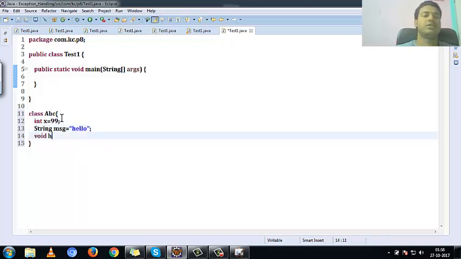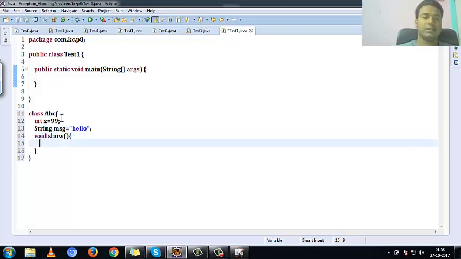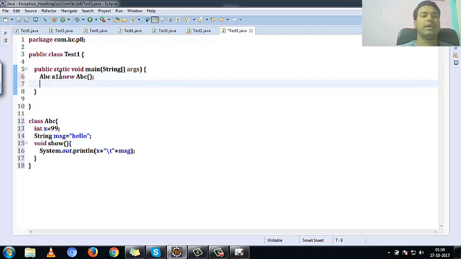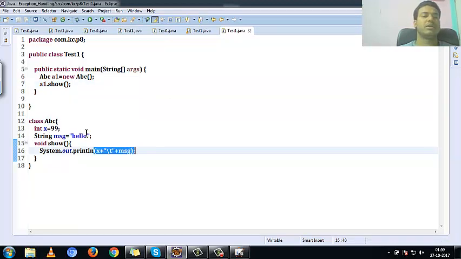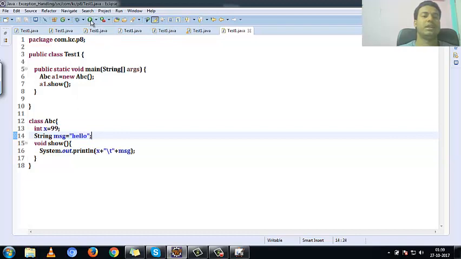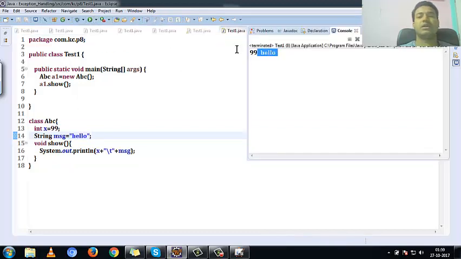Void show is a method, and inside show you are printing x plus one tab space plus msg. Now inside the main method create an object of ABC, a1 = new ABC, and a1 dot show. So the output first time, this x and msg are from this x and msg, so it should be 99 and hello.